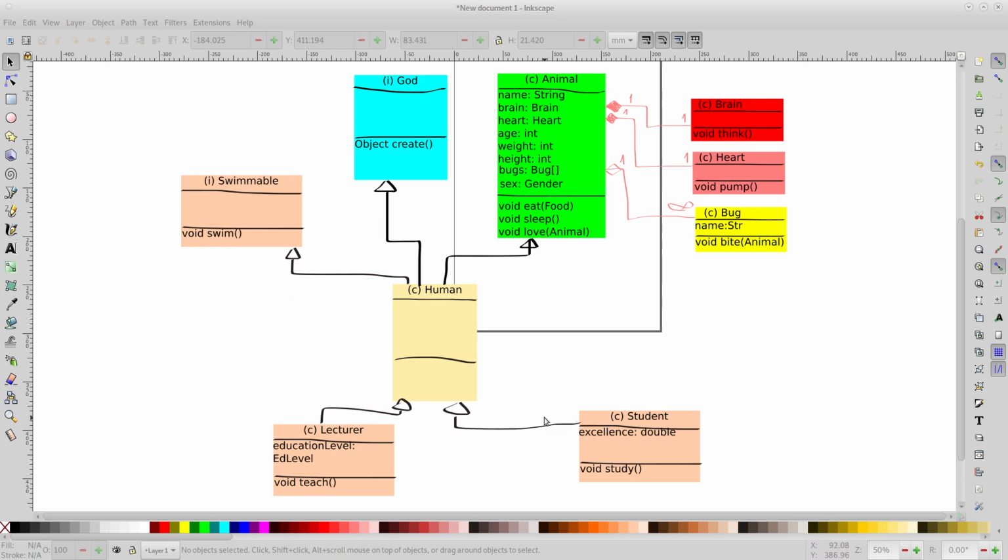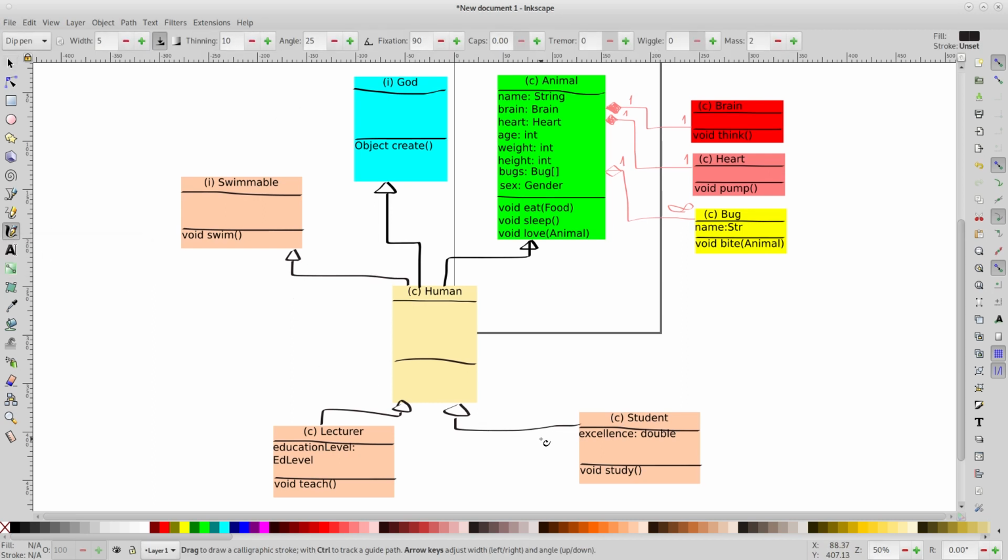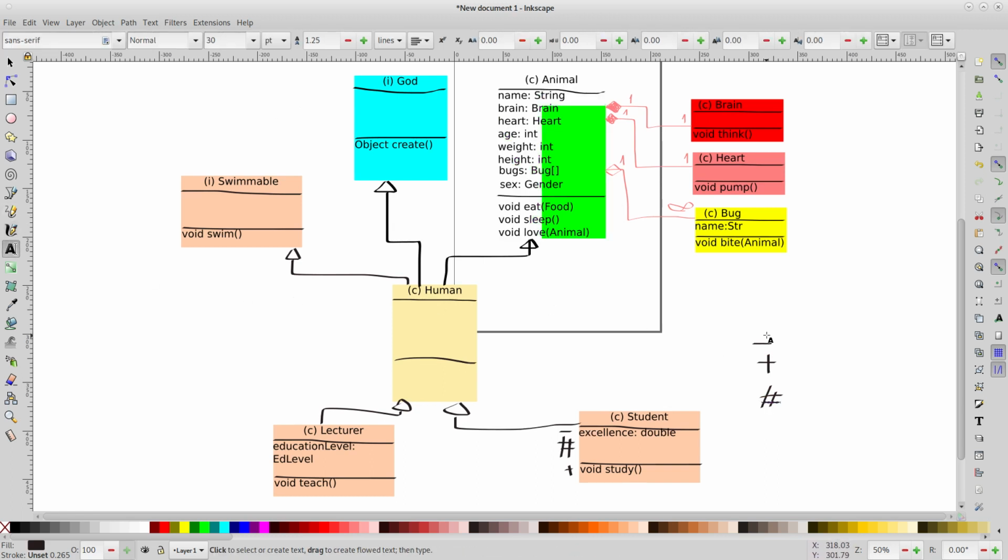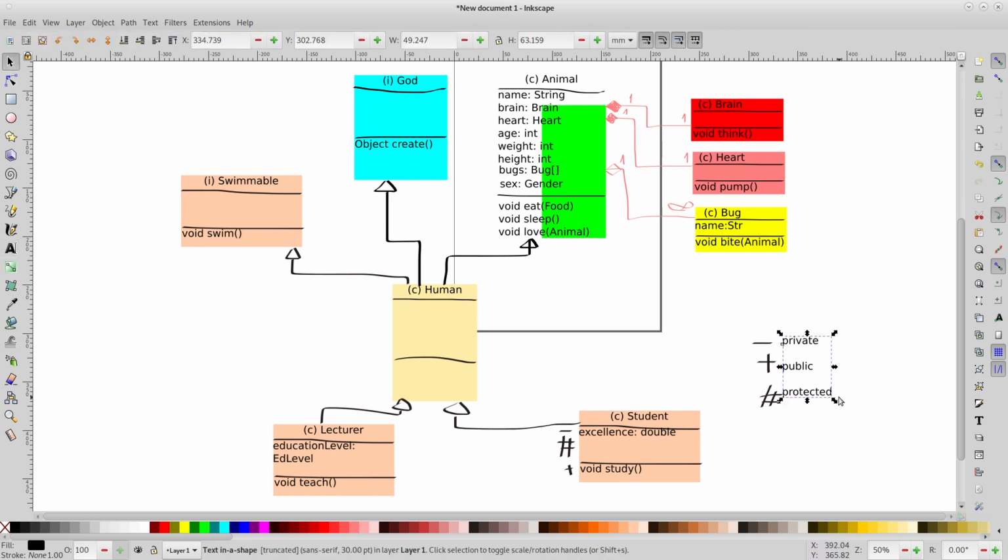use keywords from Java, and in UML diagrams you can see signs, and the signs mean: if you have minus, that means private, if you have plus, that means public, if you have hash, that means protected. So you have 3 different levels of access to fields of our classes: private minus, plus public, and protected. Also we have a default level of access, but usually we don't have any special sign for default.